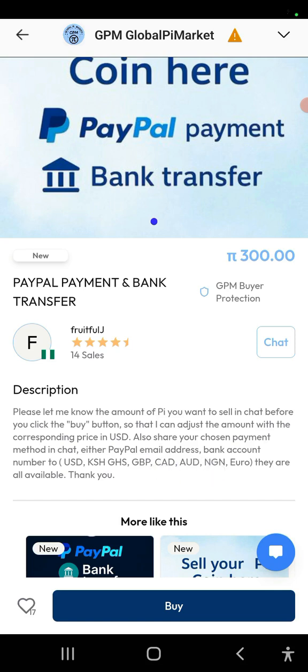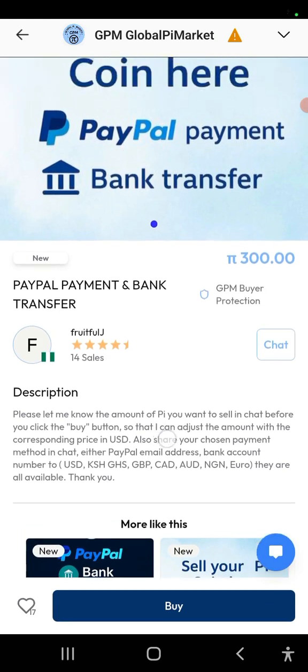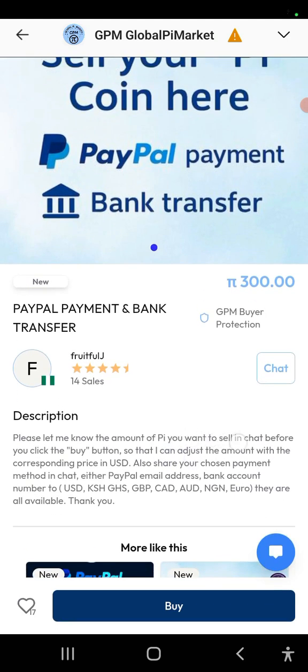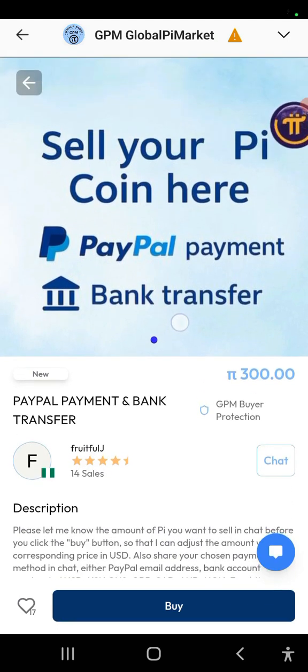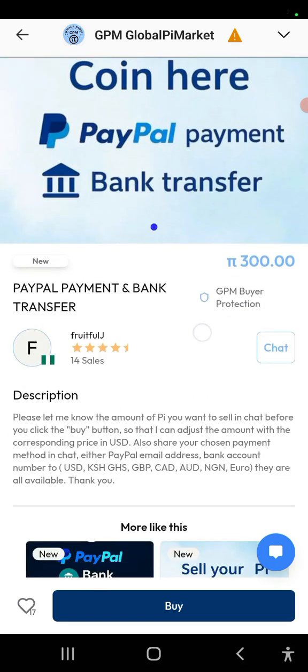Then we have Canadian dollars, Australian dollars, Nigerian naira, and euro. They are all available. So according to this seller, this seller can actually make PayPal payments into your PayPal account and also make bank transfers to the following listed country currencies as stated earlier.